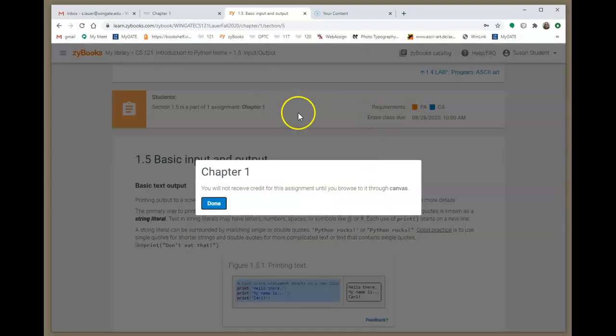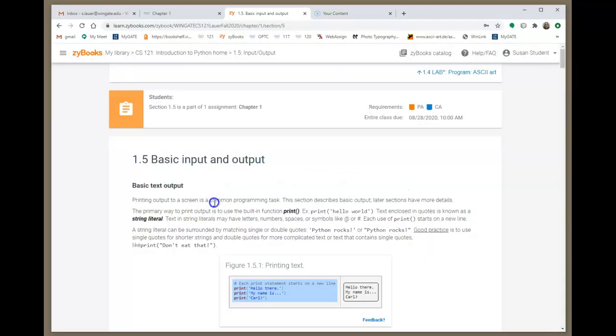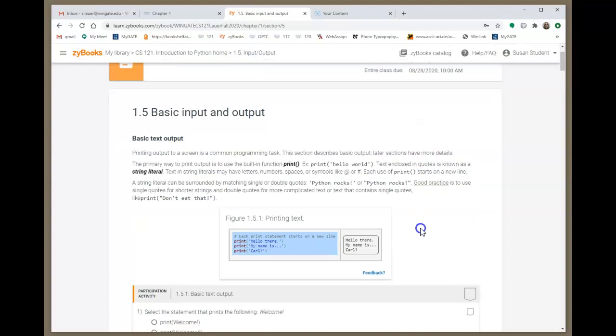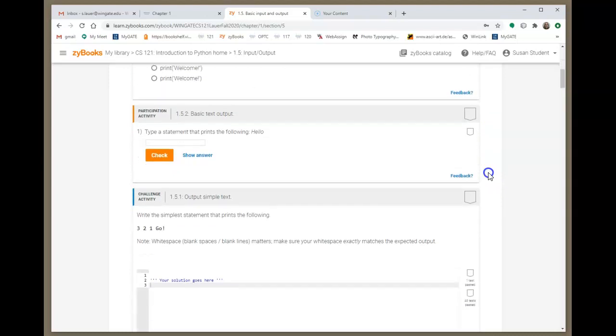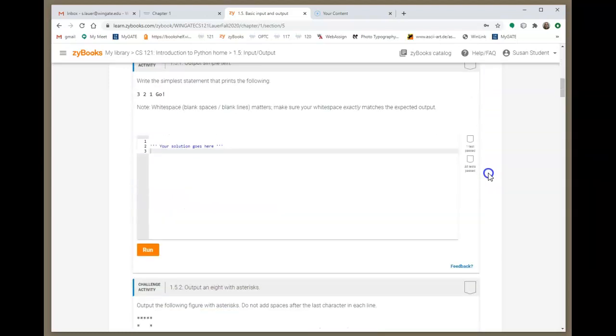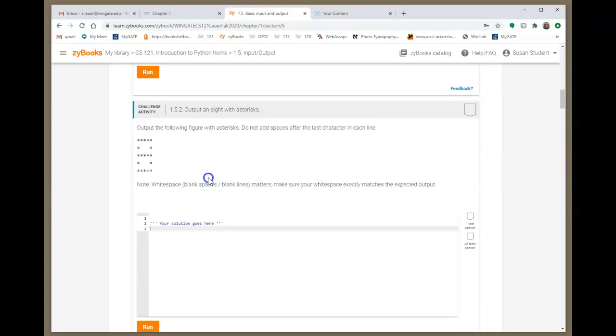Now we've just done a lab on that. But now they're showing you a little bit more. So select the statement that prints the welcome. And you're going to run a lab through there, and they want you to print the asterisk like this. You can copy and paste. Notice you really could just make one of these lines and then make two of these lines rather, and then copy and paste to get them all in there.